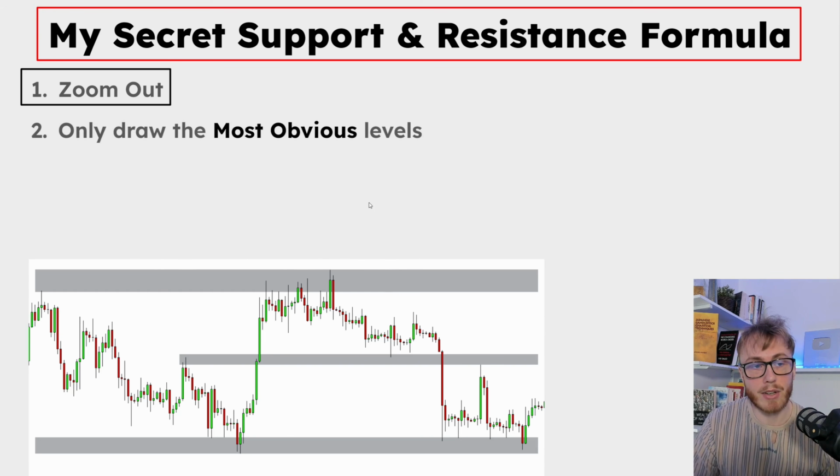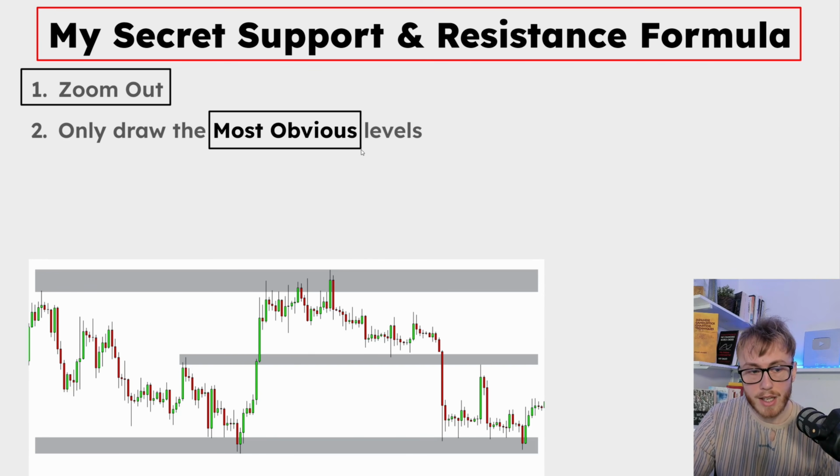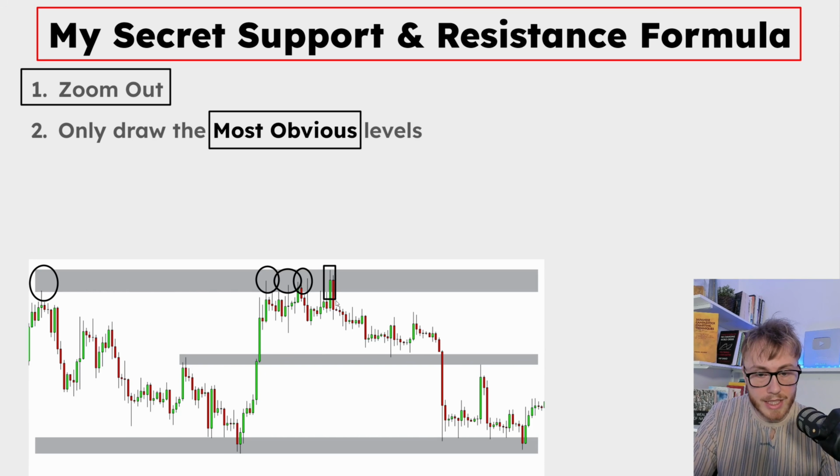The next step here is pretty much what I just recently said. What we want to do here is that we want to only draw the most obvious levels. So for example, if we take a look at the chart we have right here, we can see that the upper resistance zone is very obvious. If you zoom back, you can clearly see this resistance. We had one touch right here, and during this part we got multiple tests of the resistance, and the sort of final nail in the coffin was this very strong reaction on the resistance area.